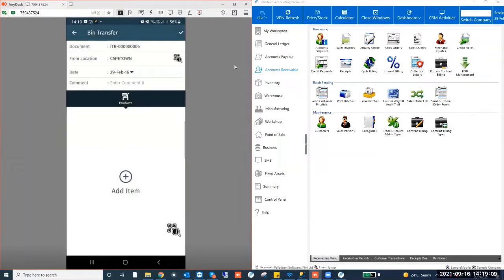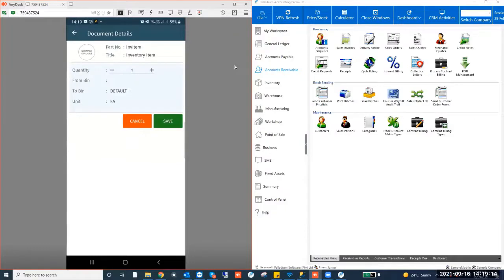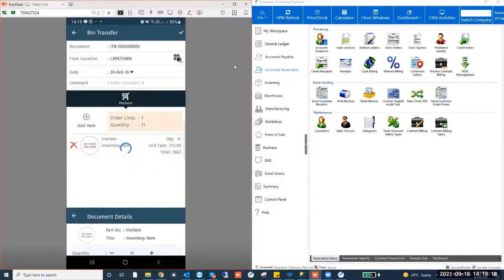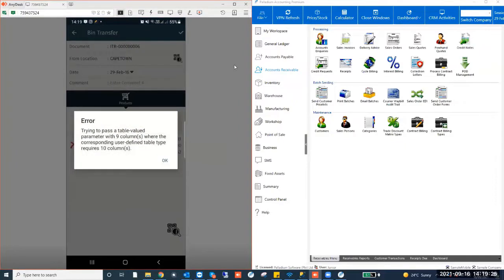Okay, apologies on this. So the from location, we'll add the item. And after this, you can then click on the tick box.